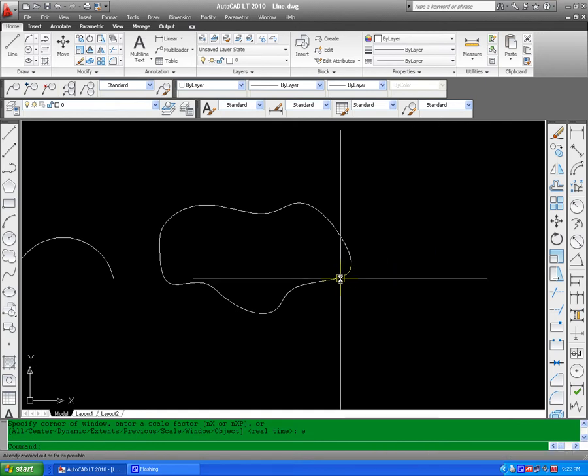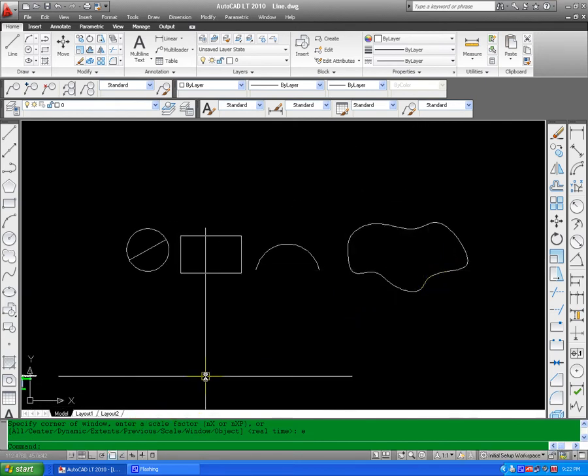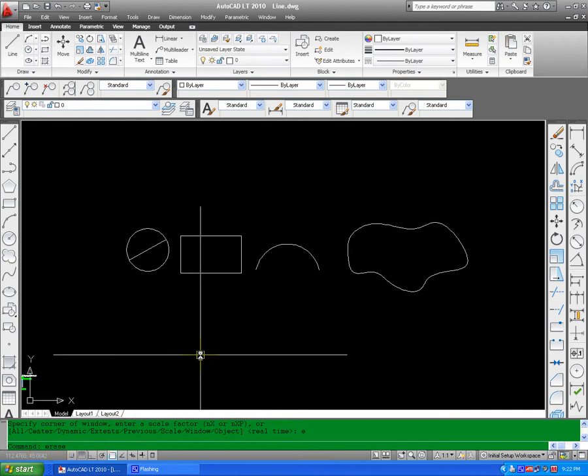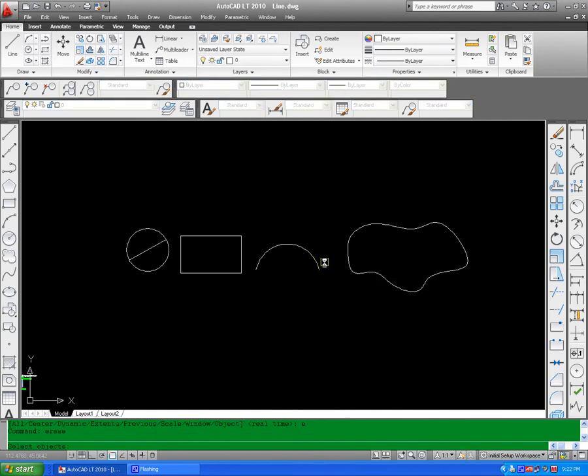The next thing I'm going to show you is erase. You can either type in erase on the command line, and you can see it right here. Something cool about AutoCAD is that you don't have to learn any special commands or any special codes. Erase, it's erase. Type in erase and a spacebar. Notice that when you press the spacebar, your crosshair becomes a pick point, which means that you're going to choose the left mouse button. Click anywhere on the screen and click on the spacebar again.